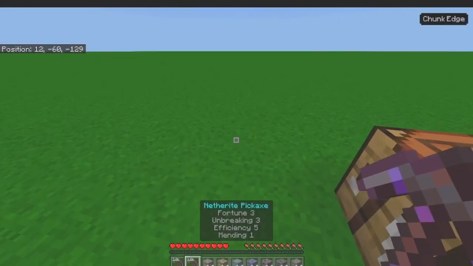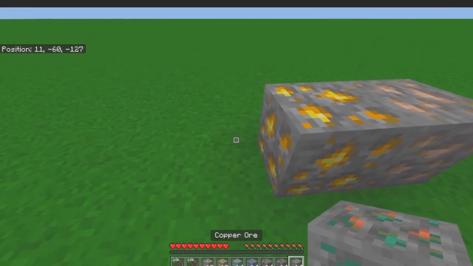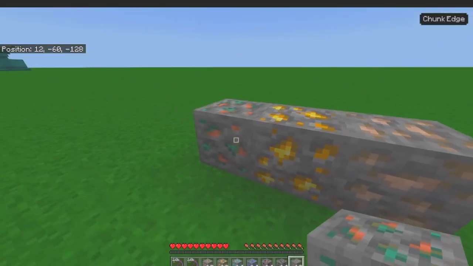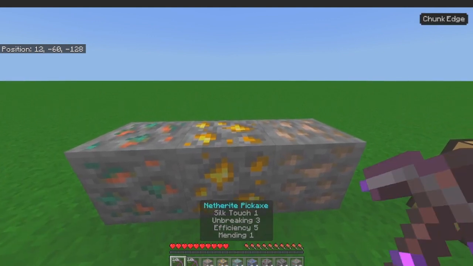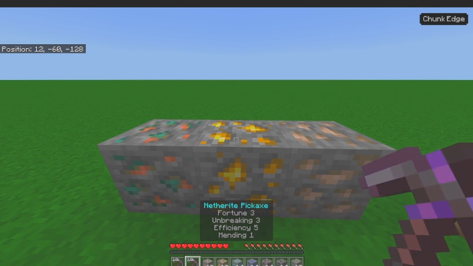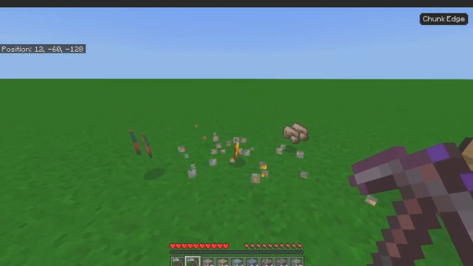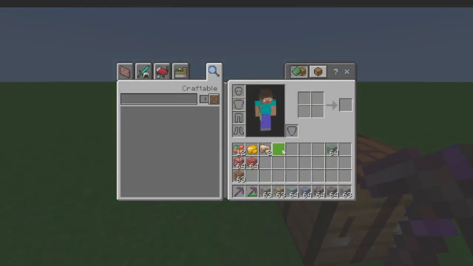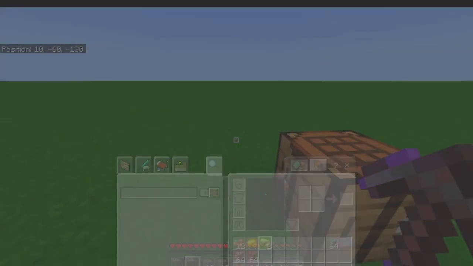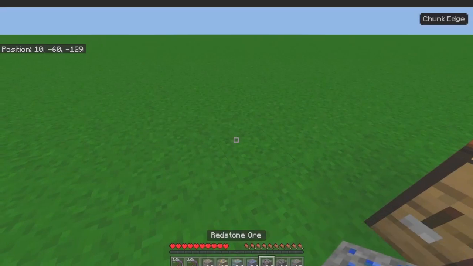Unlike in the past, iron, gold, and copper used to just drop their ores no matter what, whether you used Silk Touch or Fortune 3. But now, if you use Fortune 3, you get the raw ore. Now, the amount that you get from each ore varies, so like you saw, I just got 12 from one copper ore.